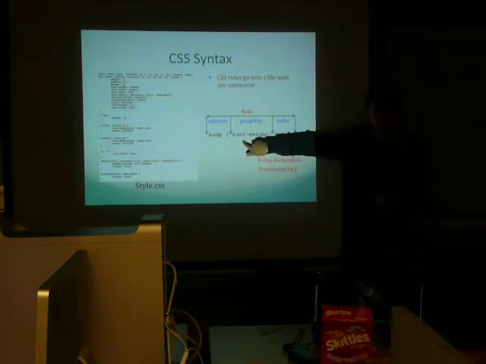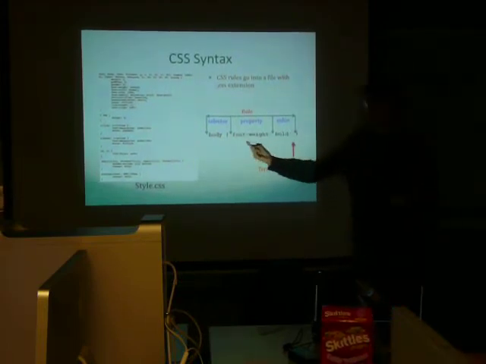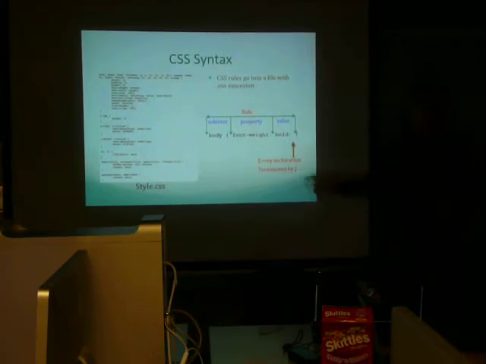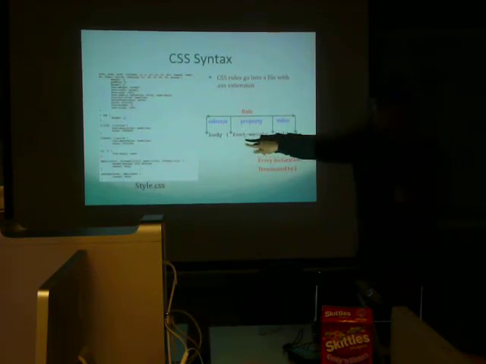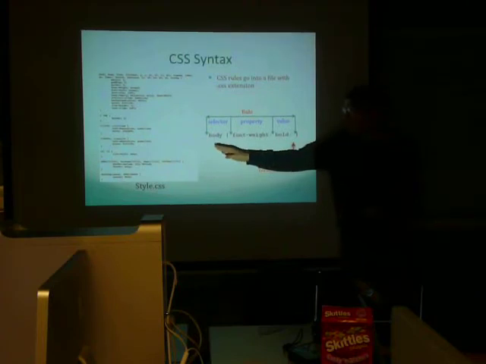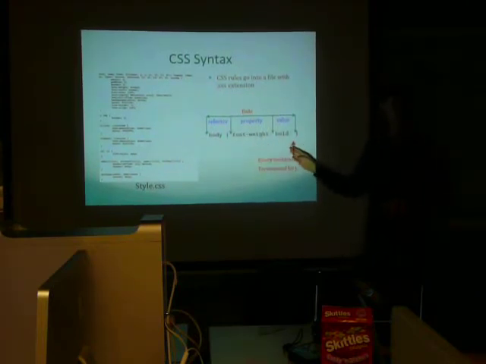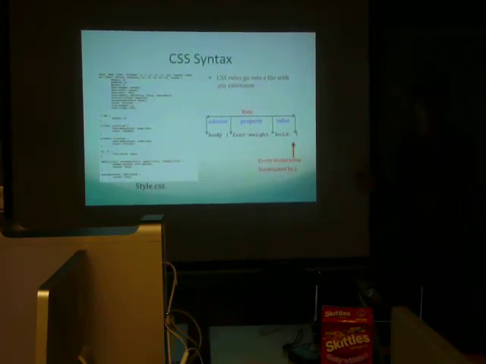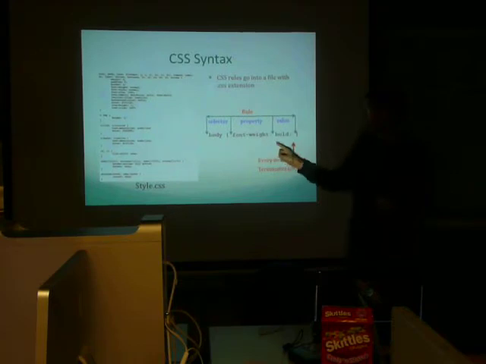Then you have a property name, which is, what do I want to change? In this case, I want to change font weight. And then you have a value for this property, and in this case, I want to set the font weight attribute to be bold. So what this is going to do is change all the text inside your body and set their property font weight to be bold. Okay. And there's a lot of other properties and values that you can put in here. For example, if I wanted to change all the colors to be green, you can put color : green.